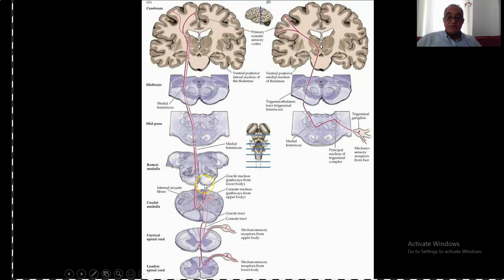And here we can see that we are talking about the posterior ventral nucleus of the thalamus. It is receiving the superficial sensation and the deep sensation from the gracile and the cuneate tracts, reaching the posterolateral ventral nucleus of the thalamus and going to the sensory area in the postcentral gyrus, areas 3, 1, 2. In the face, also, the superficial sensation, pain, temperature, and touch go through the trigeminal lemniscus and reach the posteromedial ventral nucleus of the thalamus, reaching the sensory area 3, 1, 2.